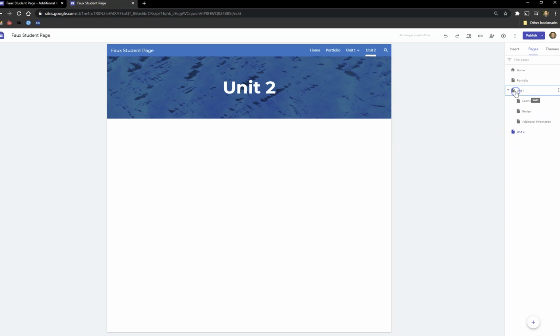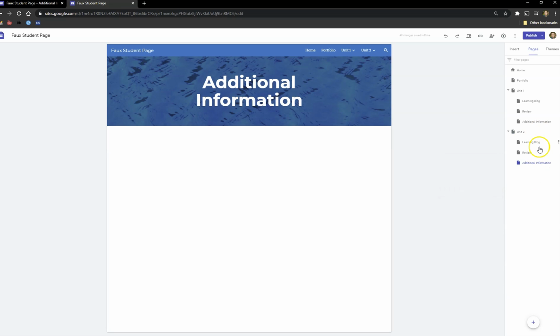So you want this as a main page, and then below Unit 2, I would click the little skinny snowman, and I would add a subpage, and it would be Learning Blog, and this is for Unit 2, so I can use the same title. Add subpage, review. Add subpage, additional information. So now I have Unit 2 ready to go.